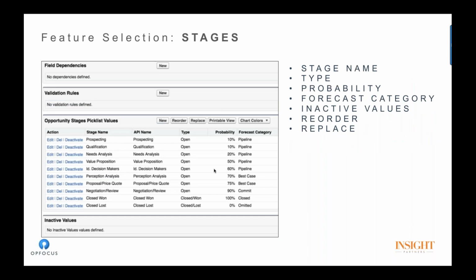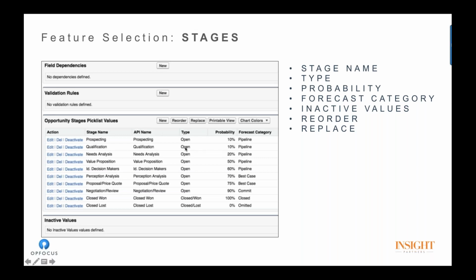So for sales stages, this is really the core of what we're here talking about. And what we can see in this screenshot is these are the out-of-the-box basic set of stages that Salesforce provides. You can see the stage name. You can see the order of the stages. This order is important. You do not want to have stages out of order when you do sorting on a report or on a dashboard. The stage names are important.